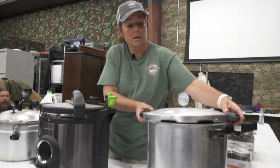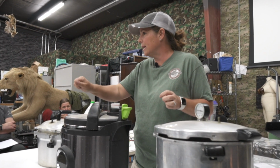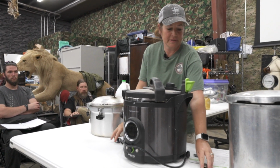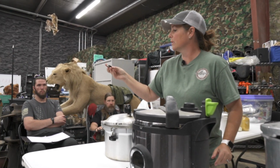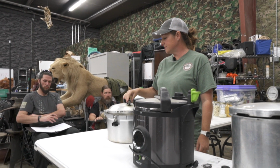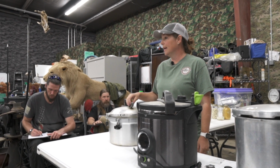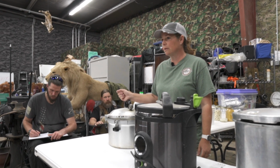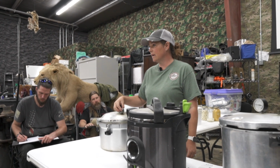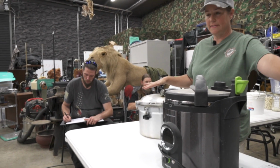Like this one, you have to watch it when you get it up to 10 to 12 pounds of pressure. You have to really play with your heat and babysit it, and you kind of go back and forth with it. This one has a jiggler. You set this at your 15 pounds of pressure, which is typically what we use here in Tennessee for our altitude, and it's going to let that pressure off. So if it tries to get over 15 pounds of pressure, it's going to start jiggling pretty fast, and you'll know to lower your heat a little bit if you want to. But if you don't, that pressure is still going to escape, and it's going to maintain 15 pounds of pressure for your entire length of time. So this one is a little less babysitting than this one.